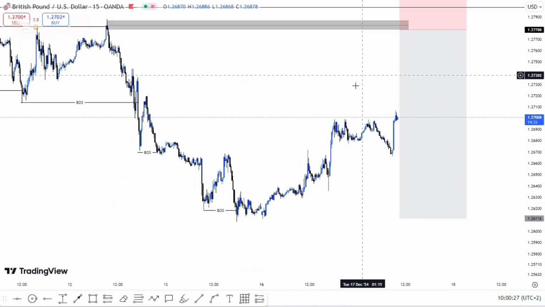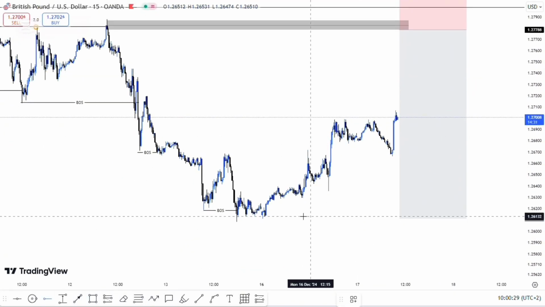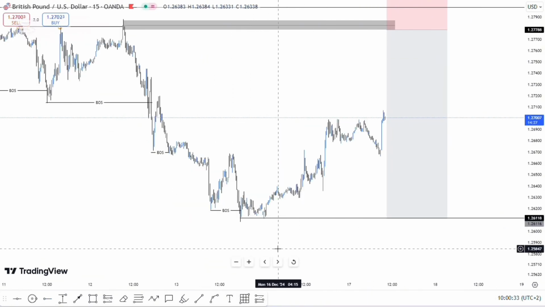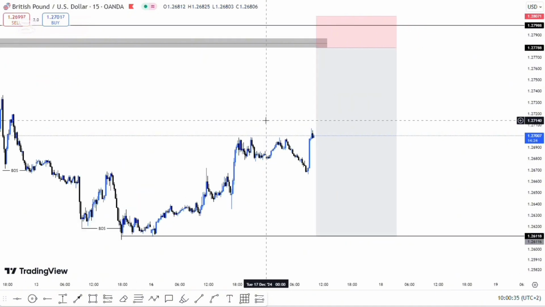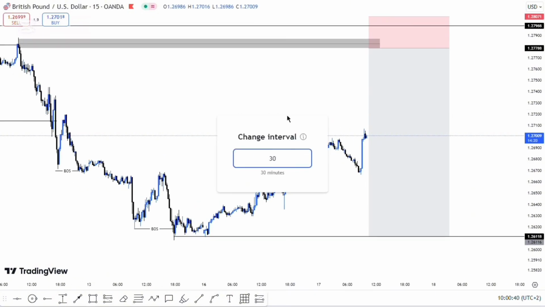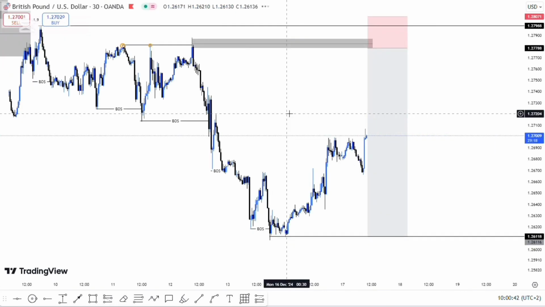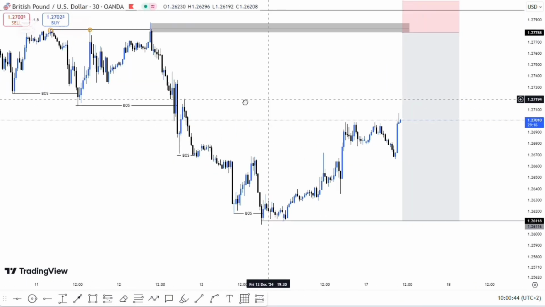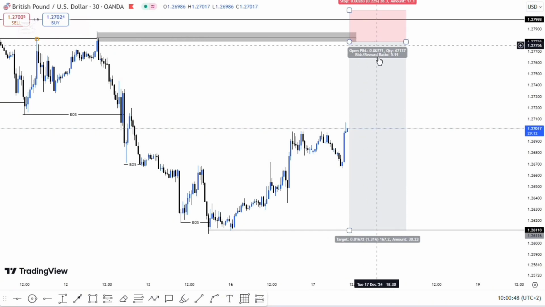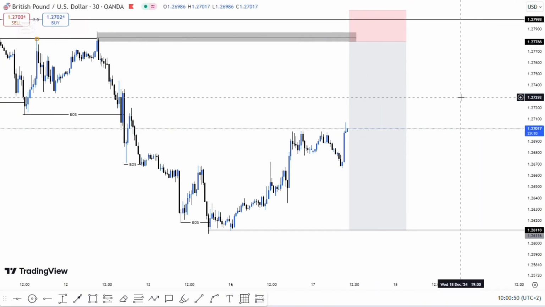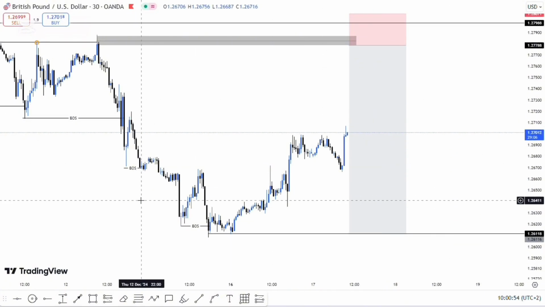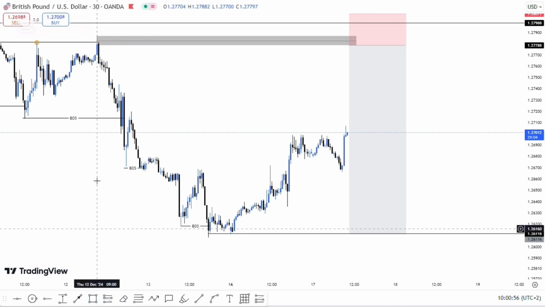So a few pips above to avoid liquidity sweeps, and take profit at the last reversal point, as you can see. So let's move down to 30 minutes so that we can see the clear chart. As you can see, this is what we have for GBPUSD. Once the price steps into this origin, I'm going to place my sell trade. I'm not going to wait for anything, as I have got my confluences intact.